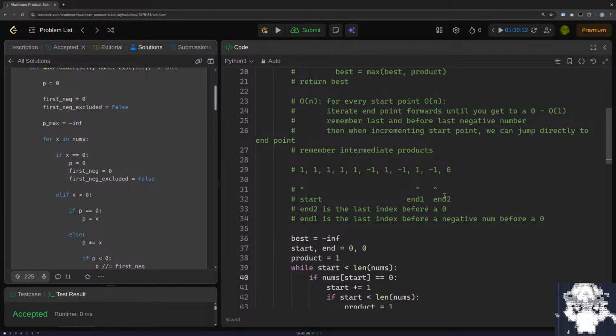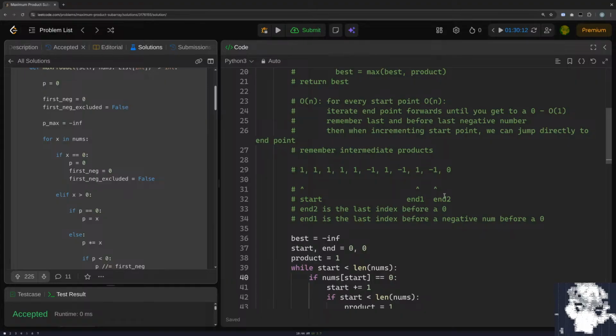Like, it wants to grow and consume its neighbors, which means when I'm incrementing pointers, I don't have to try all of the sub-solutions between two pointers. I can just try the two big solutions.